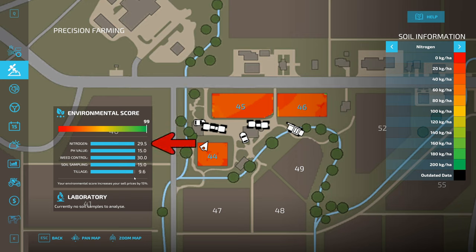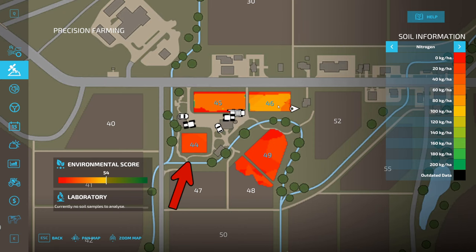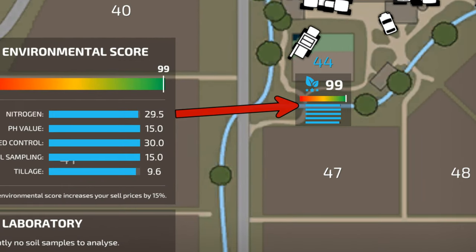For nitrogen, which only updates after the harvest, you get the maximum score of 30 points if you use both the manure sensor for organic fertilization and the crop sensor for the mineral fertilizer application. One thing to note here is that I think this is not true. On field 44, I did not use manure or slurry at all, yet I got the full points for the field as you can see.